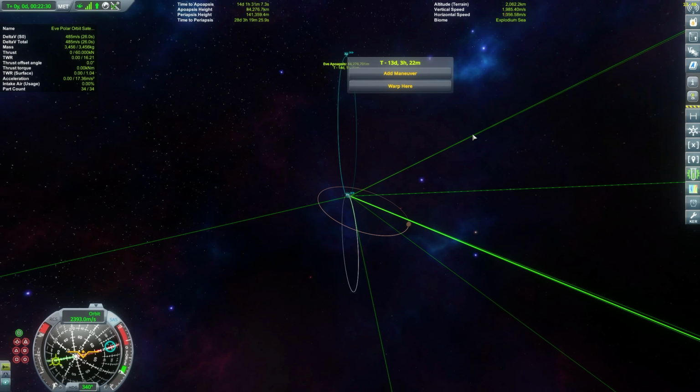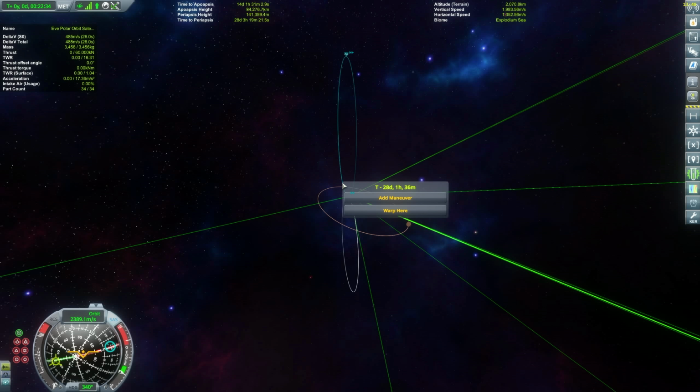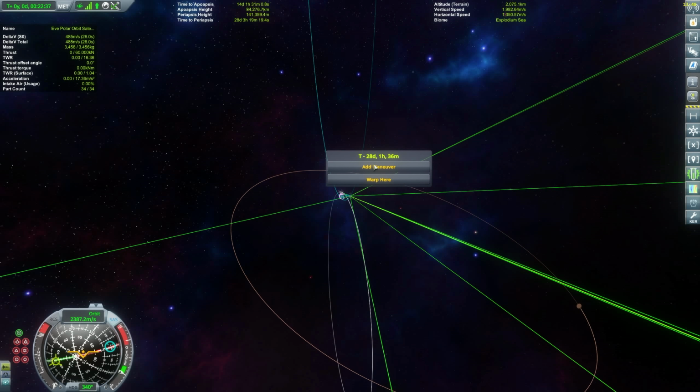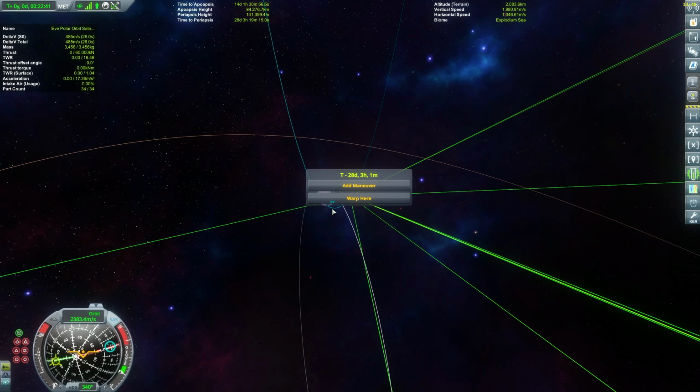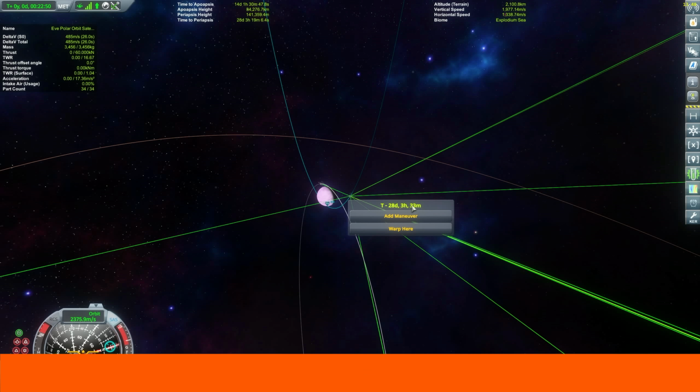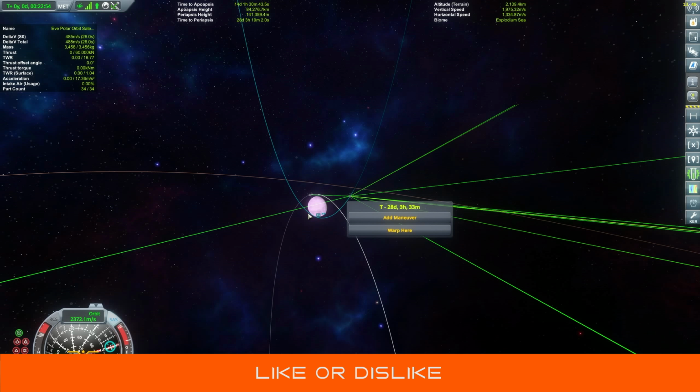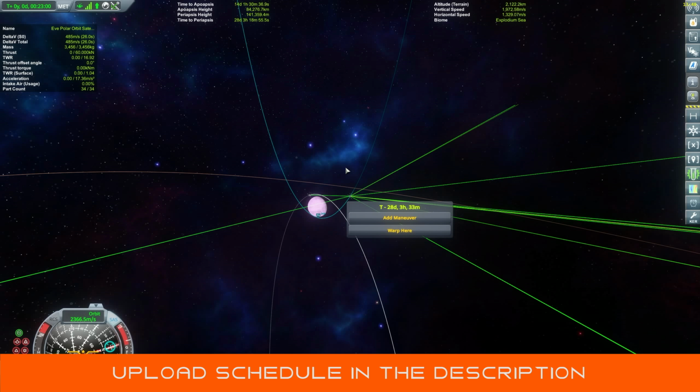So if we go there it's 13 days, and going all the way here is 28 days, so almost a month it will spend its time there. So 28 days and 3 hours there. If I go here it is 28. As you can see, it spends a small amount of time being close to the surface. So most of the time it will actually be above Eve.